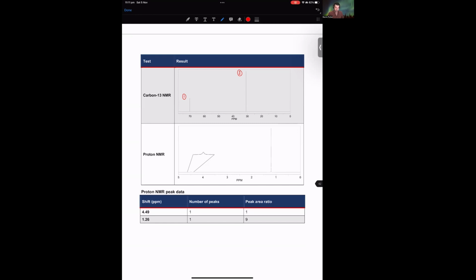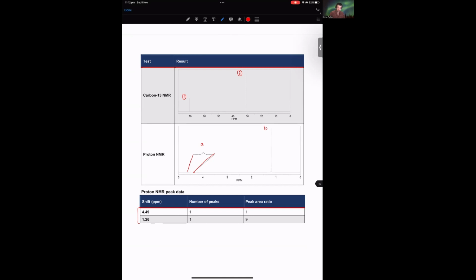If we move down into our proton, we see some further evidence of this. So we can see a very small peak, and you'll note here that it's magnified. This whole line thing here is just magnifying that region of about 4.5. So let's call this tiny peak A. And then we have a second peak down near about 1 ppm, which we'll call peak B. And if we come down to this proton peak data table, we can see a bit more about those peaks and what they are. They're both singlets, which tells us that each of those proton environments have no protons in the environments around them.